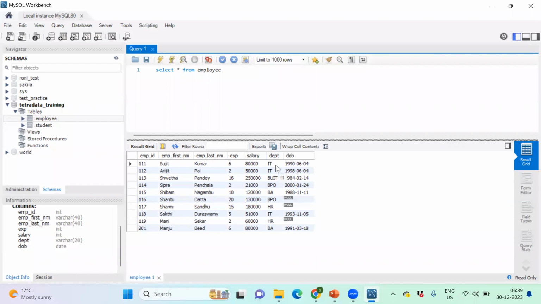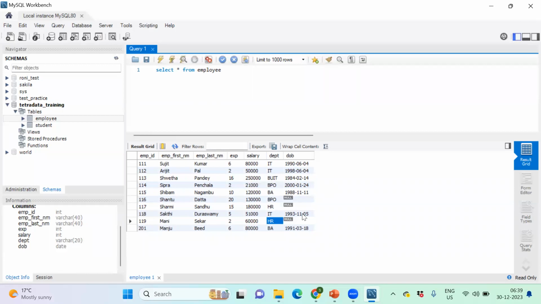Someone from IT, someone from BUIT, business IT, someone from BPO, business analysts, BA, and HR. And the date of birth is in date format.